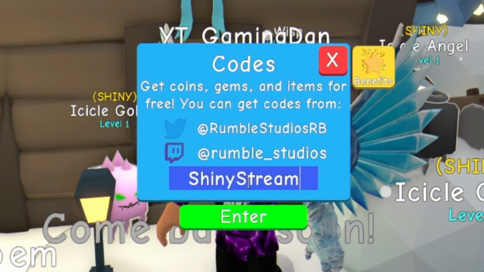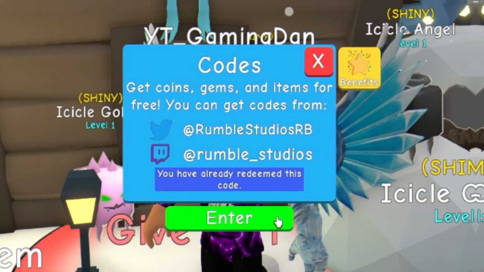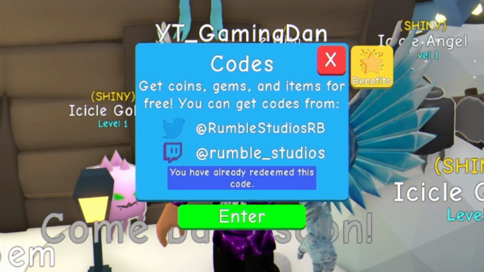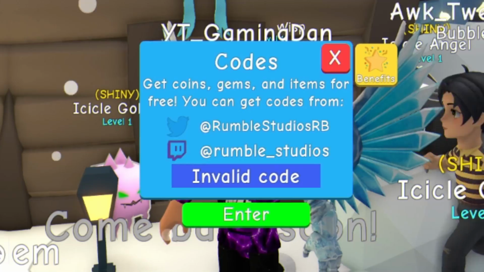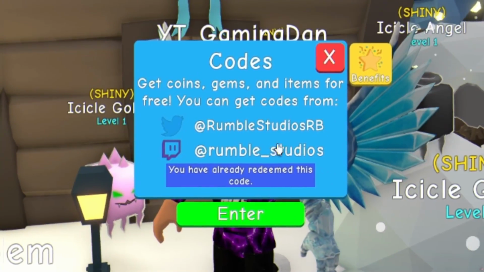Then we have the code Shiny Stream. After that, guys, we have code Stream Speed. Then, guys, you have code Stream Luck. Moving on, the next code today is going to be code Update 65. Then, guys, we have the code Split. After that, guys, we have the code Silently OP. Then, guys, you have code Free Speed Boost. Next, we have the code YouTube Luck.